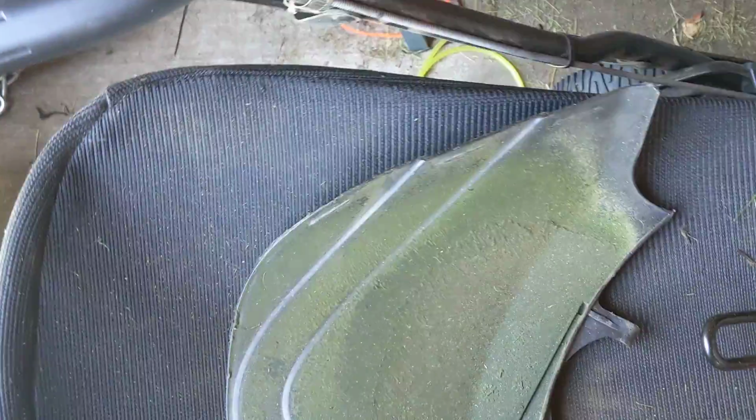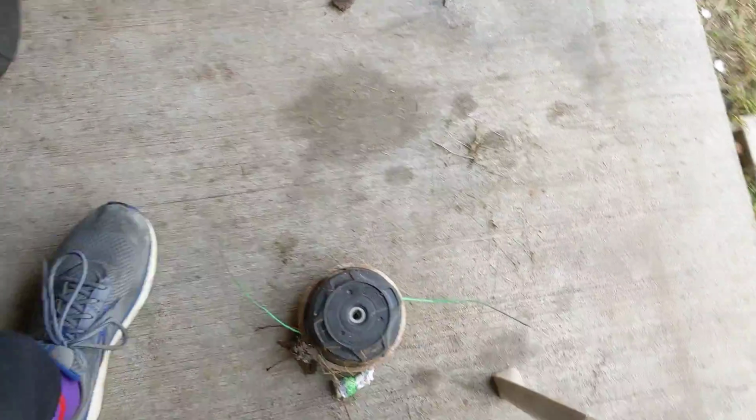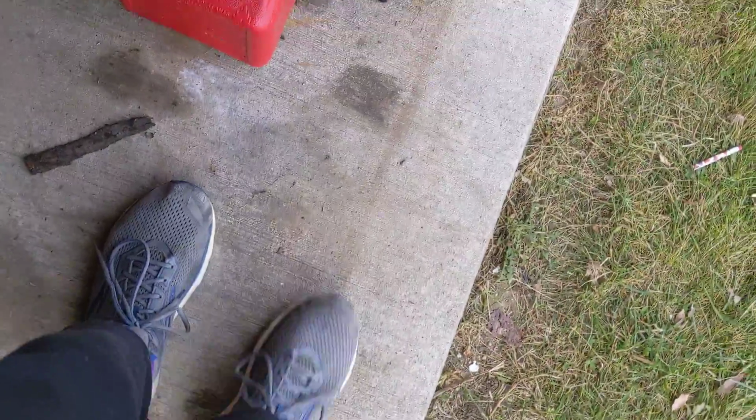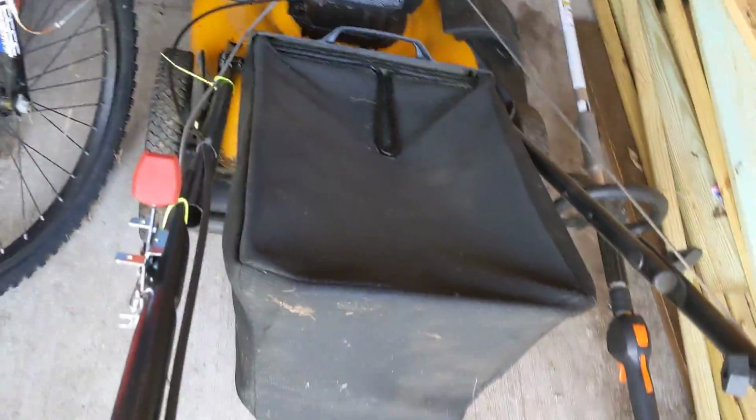Now, what this video is about, giving your lawnmower a throttle so you can adjust its speed. We'll use this one for demo purposes. I seriously just got this a couple of days ago. This mower is like 2 years old. Got it for $20.